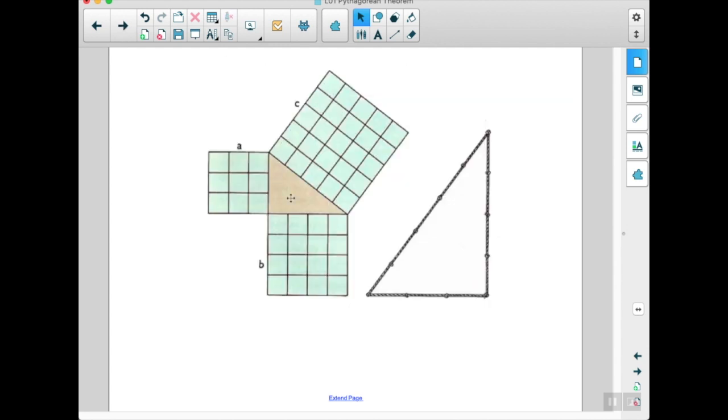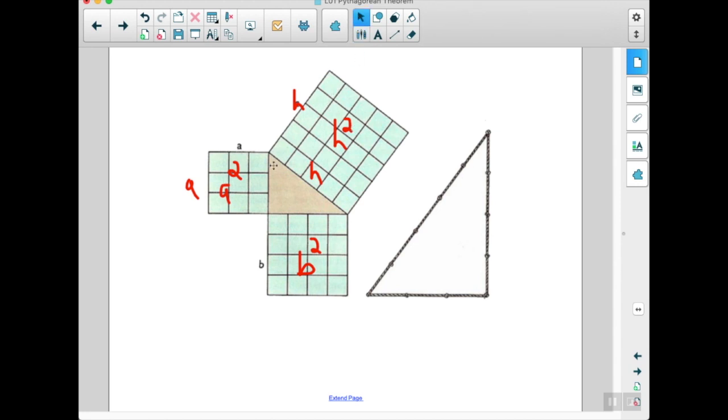This is an example of what the Pythagorean theorem is saying. Let me pick up the pen. Let's put H here. There's A and there's B. Notice this is A squared. Notice this is B squared. This picture had C, but I'm going to change it to H for hypotenuse. H by H, and that is H squared.